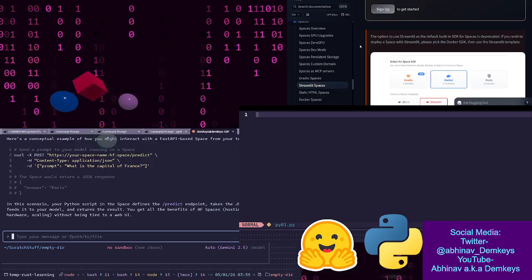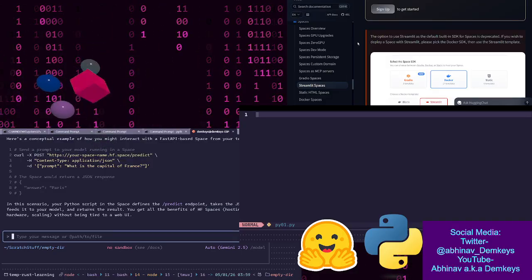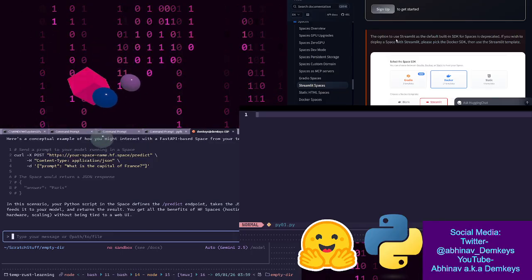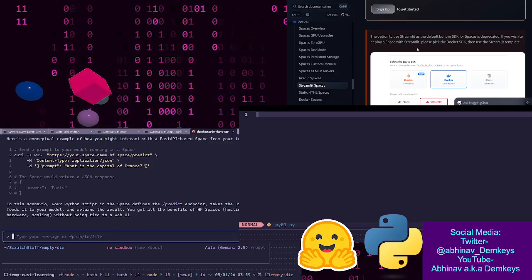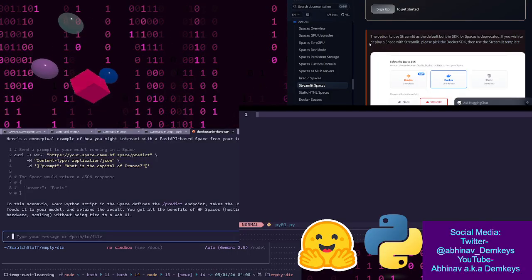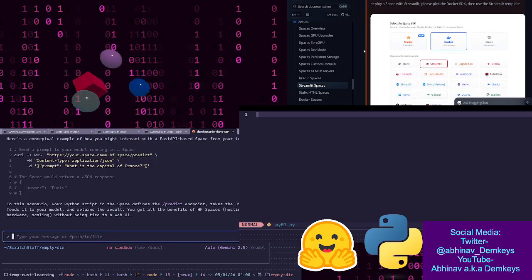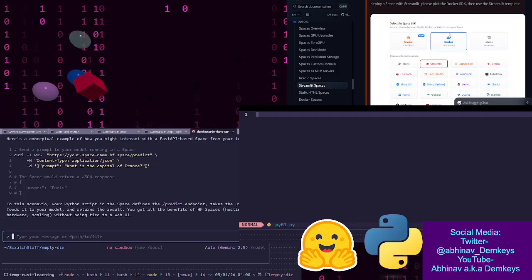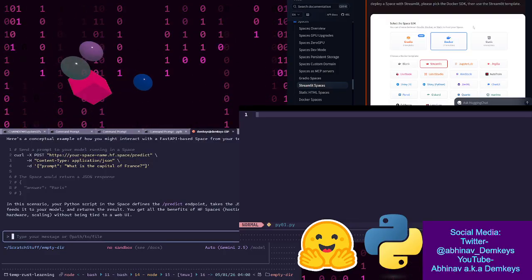The option to use Streamlit as the default built-in SDK for Spaces is deprecated. If you wish to deploy a space with Streamlit, please pick the Docker SDK, then use the Streamlit template. Oh, they are explicitly pushing Gradio. That's interesting. Actually, that might be unfair to say.